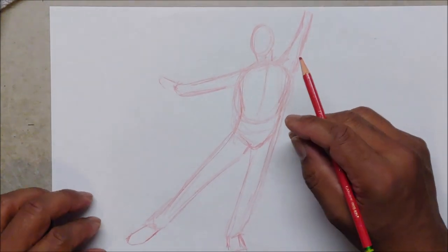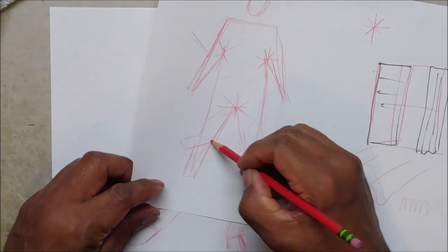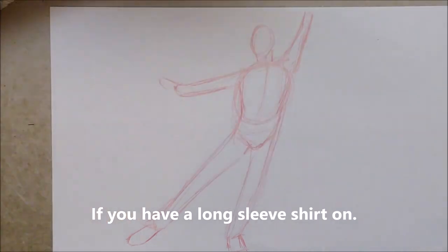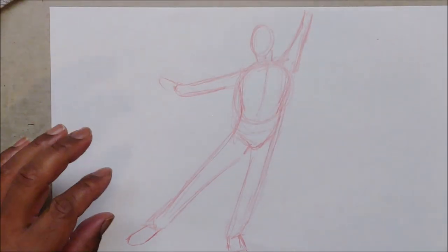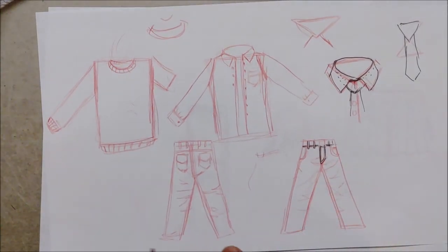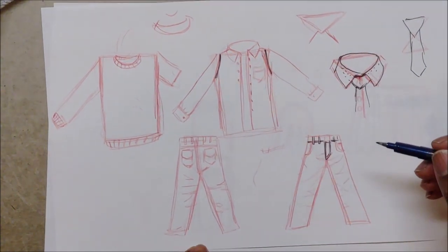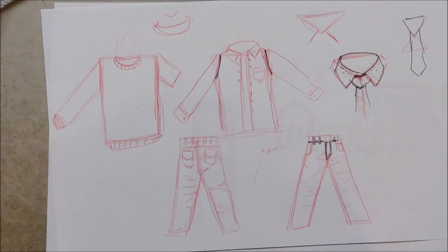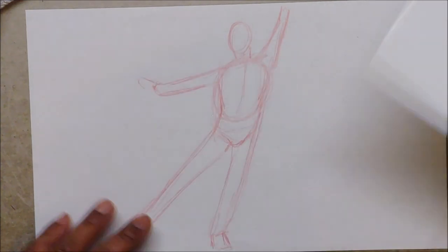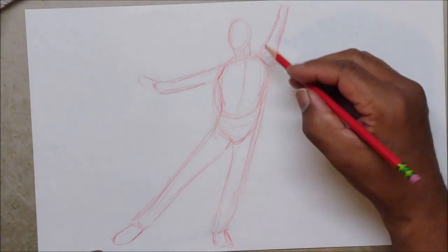So as I said before, your major points are going to be here, here, here, some in the knee, and some right here where the arm bends. So again, going back to the clothes, the important part is to note your seams, where the two fabrics are sewn together. That plays a very important part in doing all of this. So we have that. We know our seams are here and here. These are basic ones.